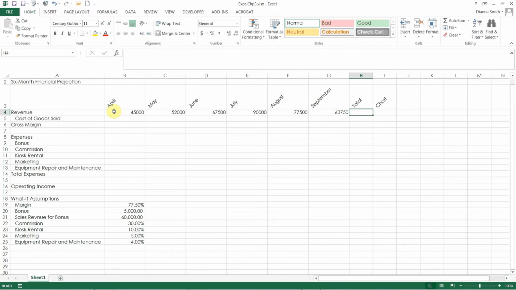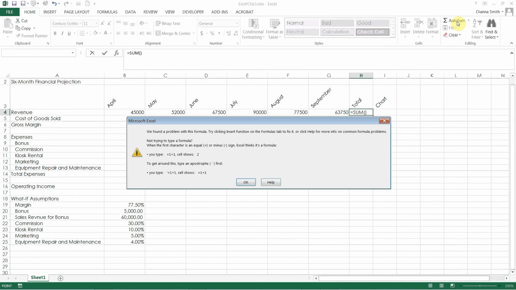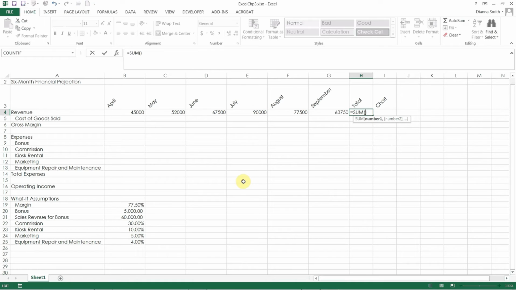Now notice that none of them have our 2 zeros. That's okay. We don't really care. We can format it when we're done. Okay? Now the total, y'all remember how to do auto sum, right? So if you just double click auto sum, it should do the right thing. And for me, it's not happy. So I'm going to select exactly what I want to sum.